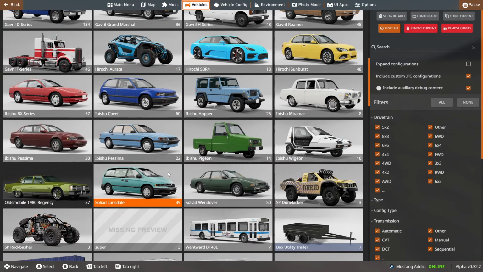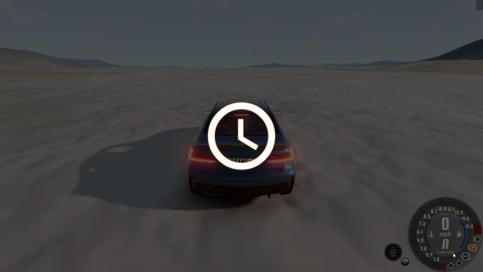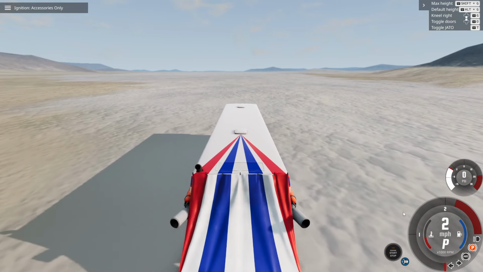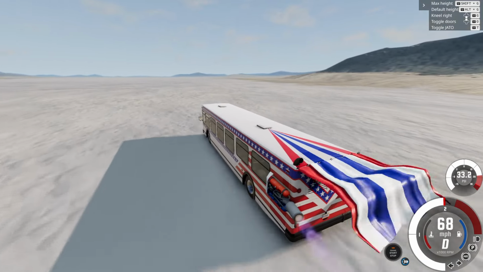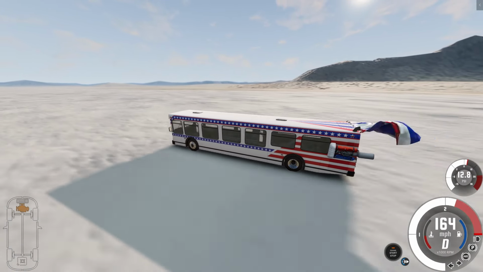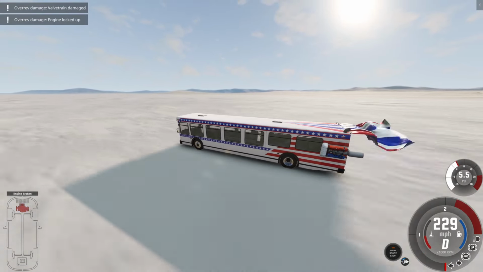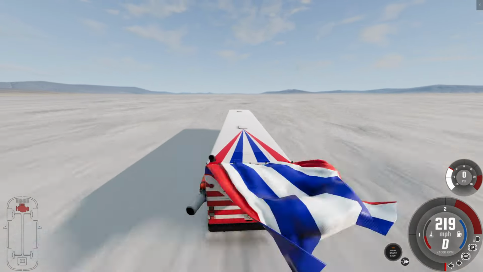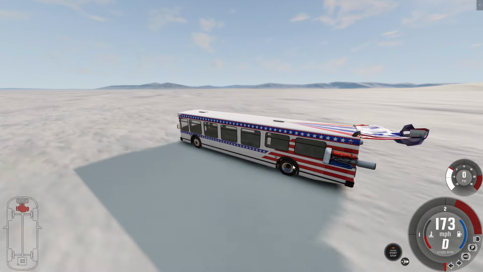All right, what else do I have here? You know what, let's try the Hero Bus. I mean, it's got JATOs. Oh, hold on. Okay, well, guess I don't have a choice with the JATOs. I was going to turn them off, get to top speed with the engine, and then toggle them, but all right. I think this is going to run out of fuel. 246 is where it topped out at. Crud. Well, that sucks.